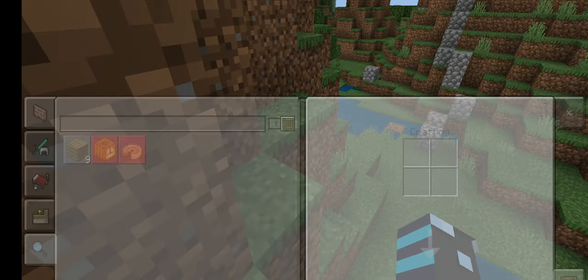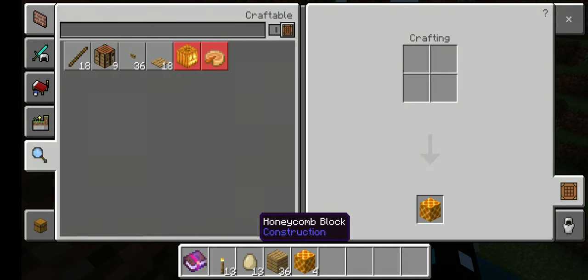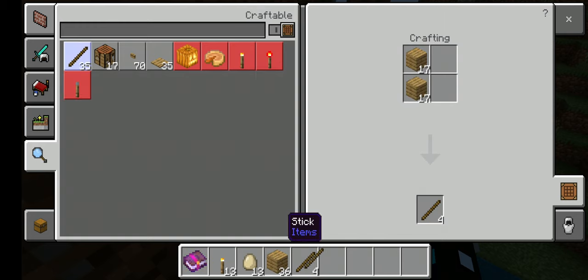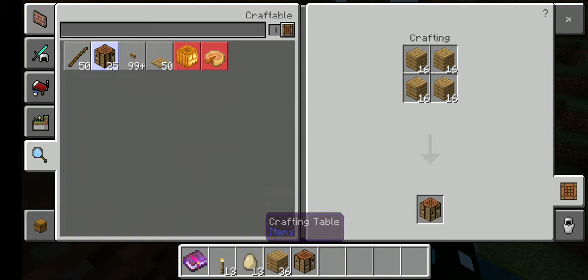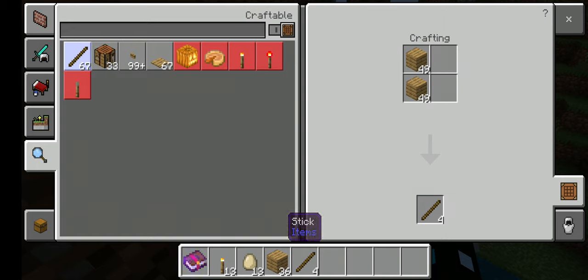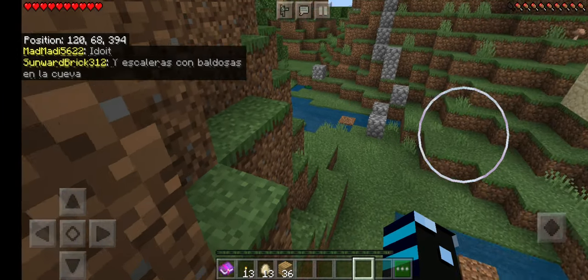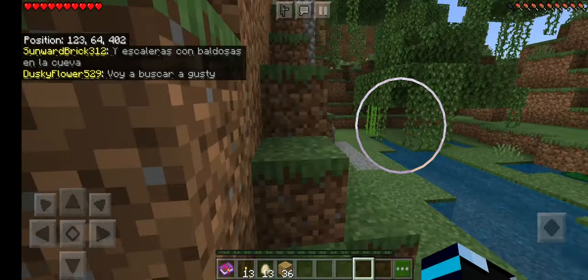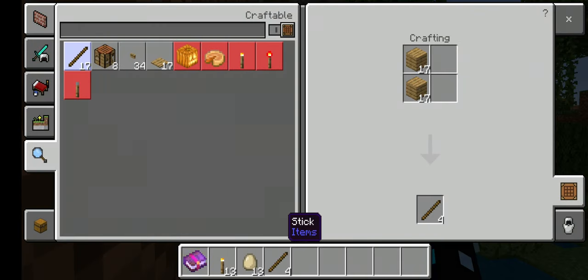Okay, let's get the wood and let's turn it into planks. What is that? And let's get some sticks and a crafting table. Sticks, come on. Glitch. Seriously. Okay, my Minecraft has been glitching lately. It's kind of weird, but yeah. I mean, I don't know why.